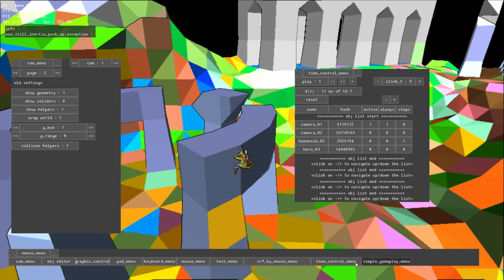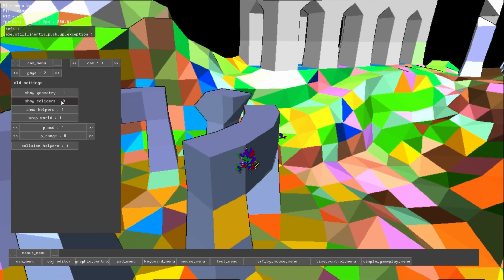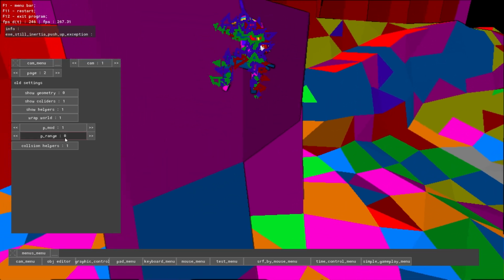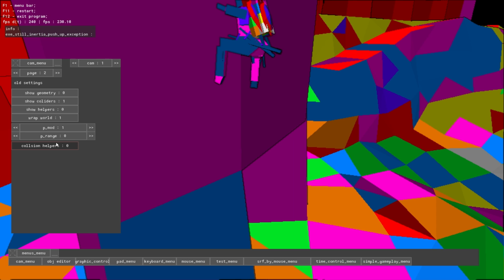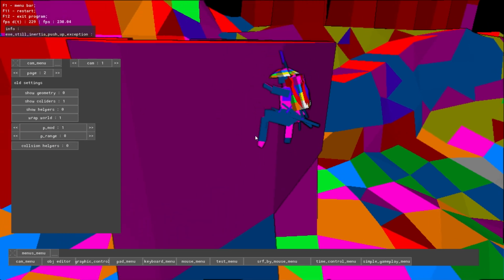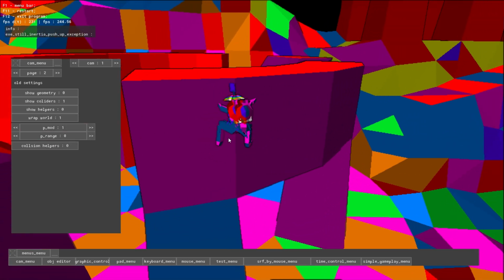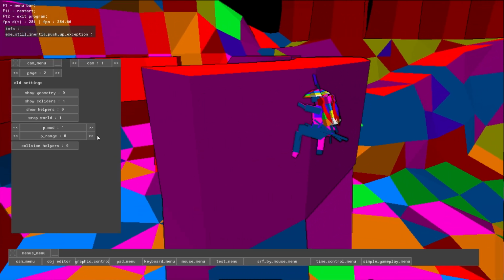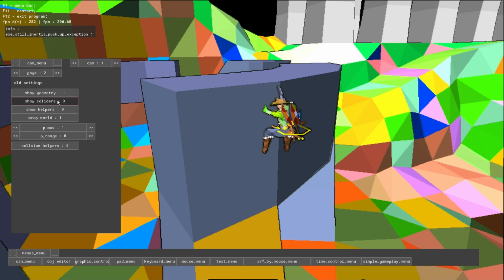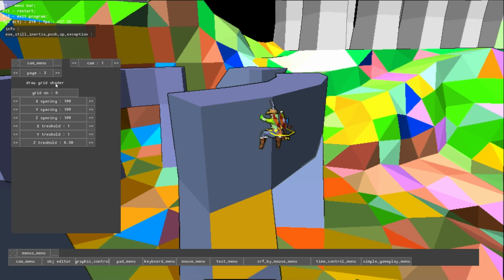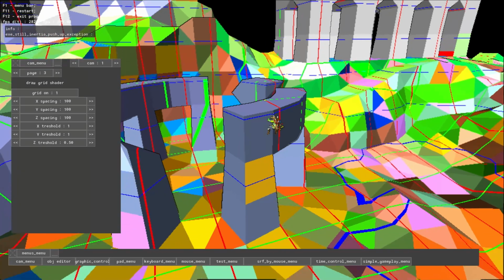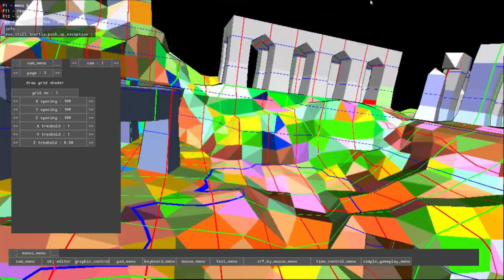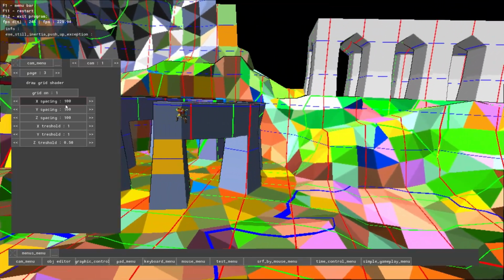Next thing we can do here is show colliders. So now we see those are his colliders, in case some other lines collide with him. And later on we can turn on the grid, so we have the world cut into size pieces.